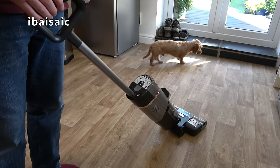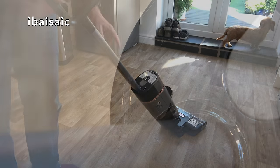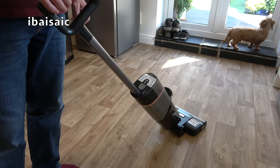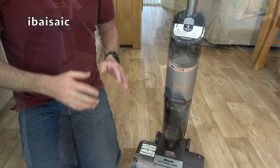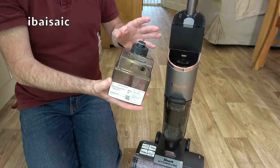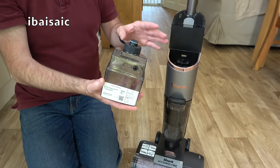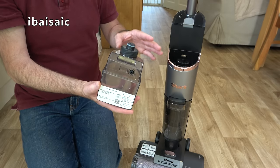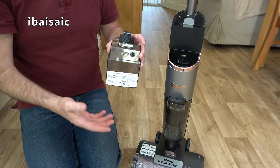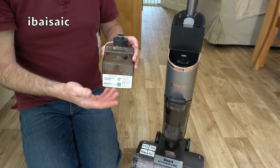The Shark Hydrovac automatically switches off when the clean water container is empty, and you'll see a blue symbol flashing on the display panel. During this video, I have used up all the solution, but I have cleaned more of the kitchen than I was intending to, probably more than three quarters of it rather than just a third, because as I was cleaning, I thought, well, I might as well go and do that bit and oh, that bit, and it got quite addictive.